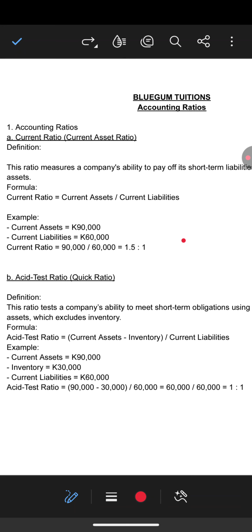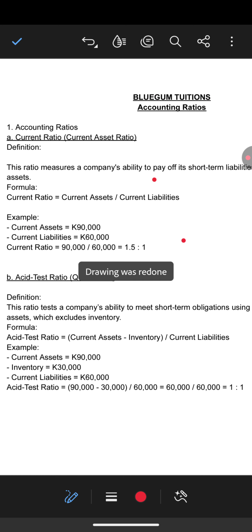Okay, the people you owe money that you are supposed to pay in a short time, those are current liabilities. So you need to see how much you have in your current assets. Okay, current assets, you cannot include things like your building or a vehicle. So you have to compare your current assets to your current liabilities.